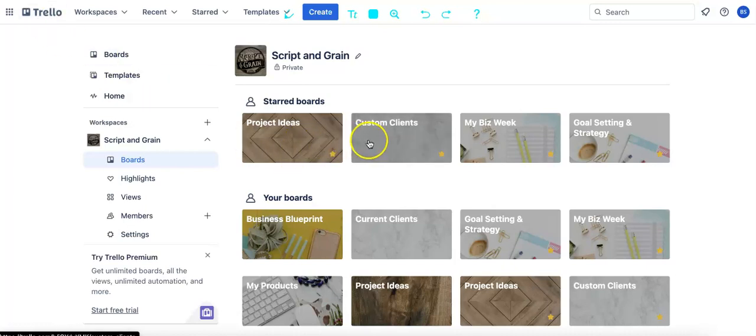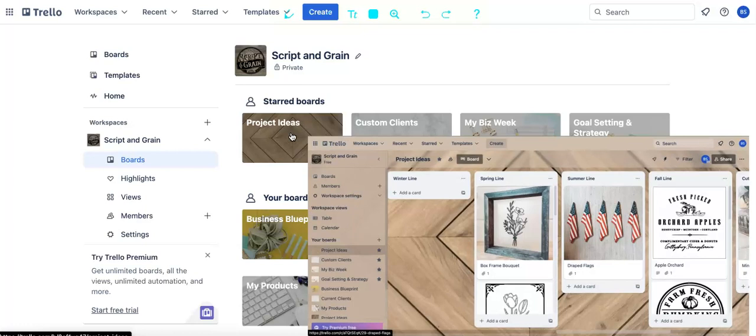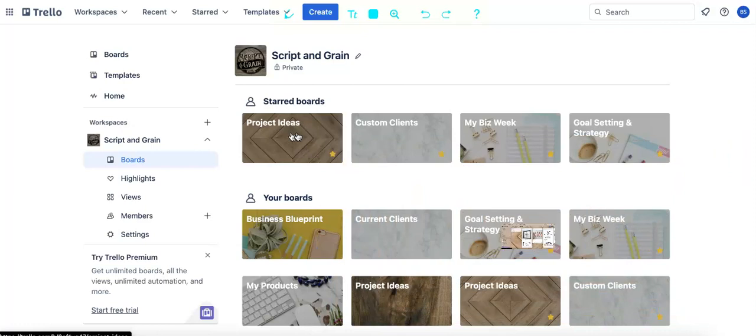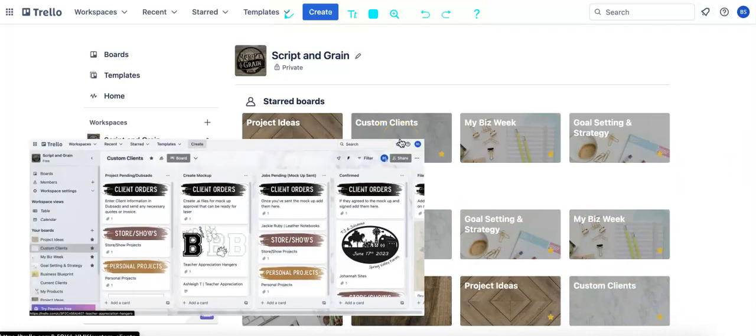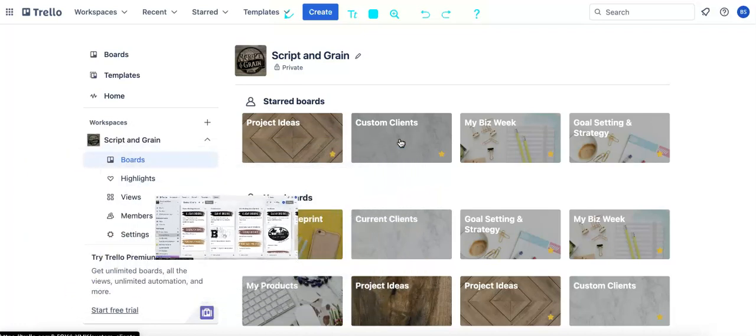As you can see, I have different boards named different things that I'm able to use throughout my business entirely. So first, I have my project ideas, and this is a board that I have categorized by season. If I think of something Christmassy in April, then I can just go to this board and put it in there. So when Christmas rolls around, I can think, oh yeah, I'm able to now create that project. So it houses all of my project ideas that I have along the way. My custom clients is what I'm really going to dive into, and it takes you through all of my custom client orders from the beginning to end and how I use that coinciding with my Dubsado client management system.